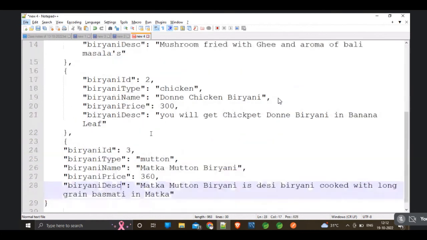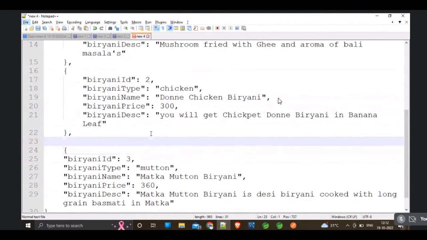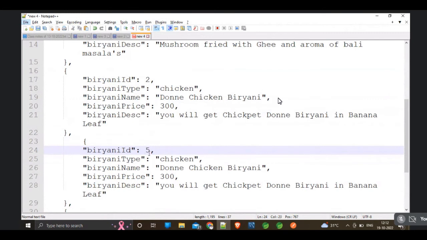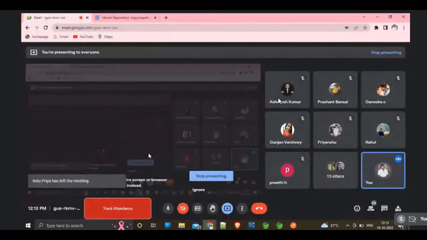Okay, so let's add one more chicken biryani. So this is the fifth biryani that we have. It is also chicken. Hey, tell me some chicken biryani, man. Hello, we have so many biryani lovers. Tell me some biryani names. I know many, but I forgot because for the last 2 months I'm in the home. I didn't have a chance to go to any restaurant.